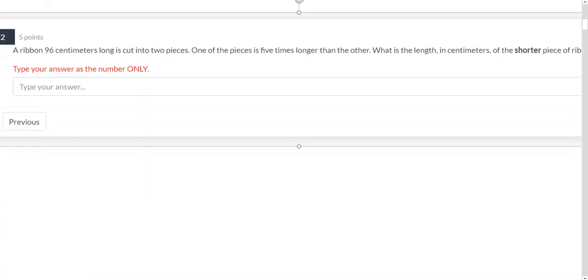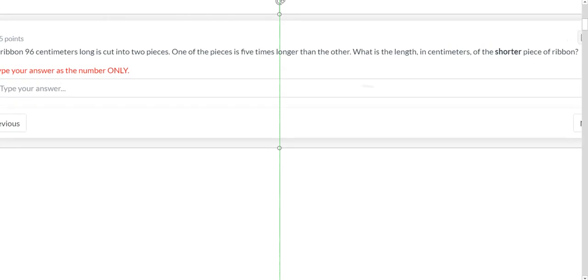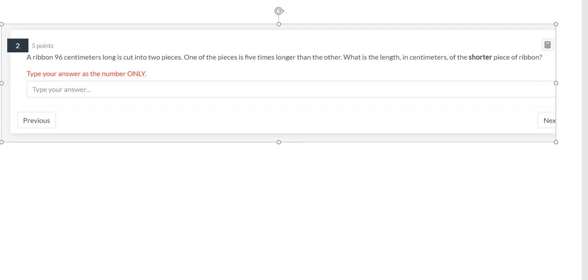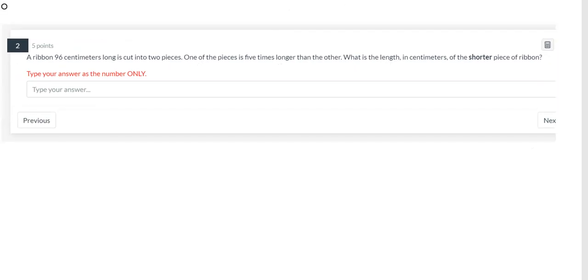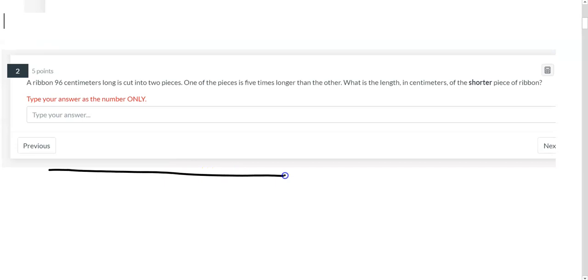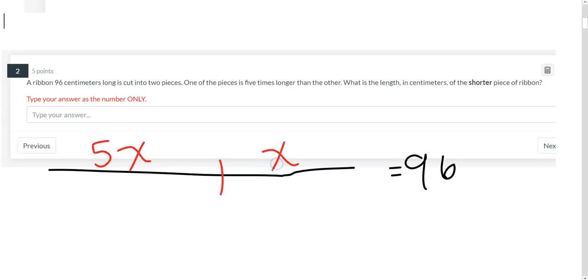All right, now this one probably looks familiar. This is the question about a ribbon, and what they've done is they've cut it just like in our example. If you think back to the notes, they give us a certain measurement here of a ribbon. They say it's 96 centimeters long. Well, they've told us that one of the pieces, it's cut in two. One of the pieces, wherever they cut it, we don't know, is 5 times longer than this other piece. Okay, so I know that I don't know what this piece is. I just know this one's 5 times longer, and when you add those two pieces together, you get 96.